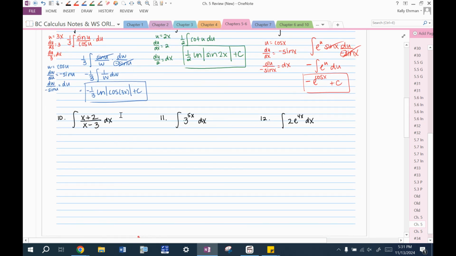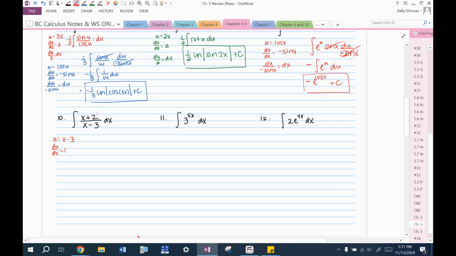We had something like this on the old quiz, right? So, all right, what happens here? This is not inverse trig. It is u sub, although du/dx is 1. And so putting in a u in the bottom and a du for the dx is not going to get rid of the x plus 2.